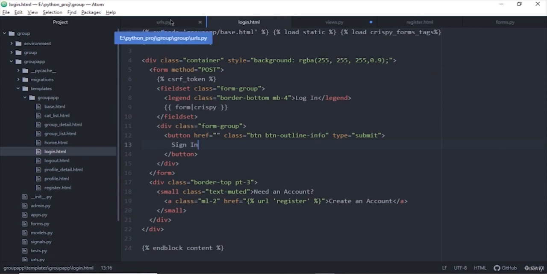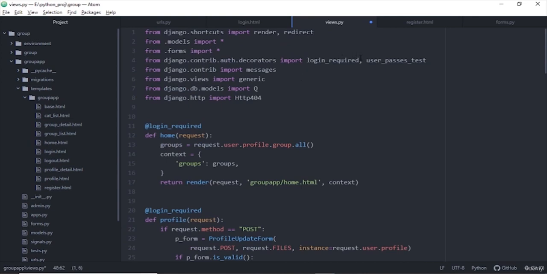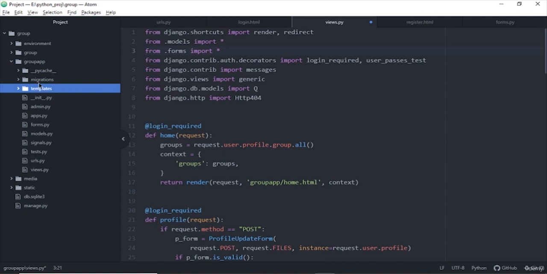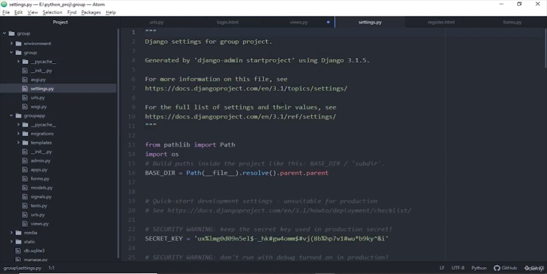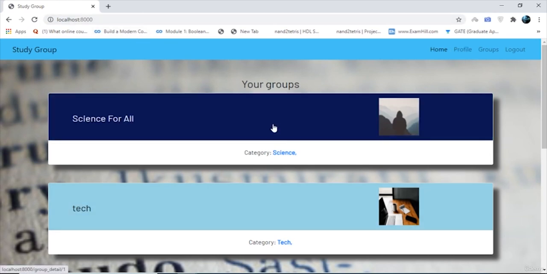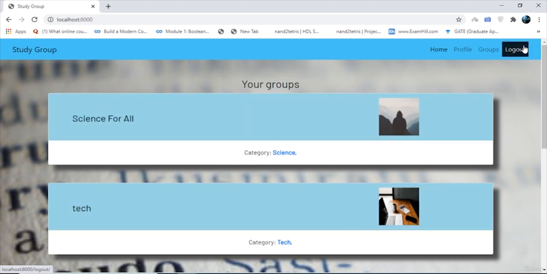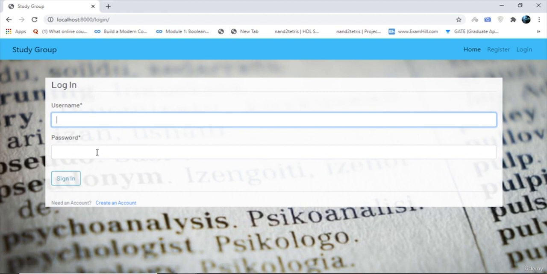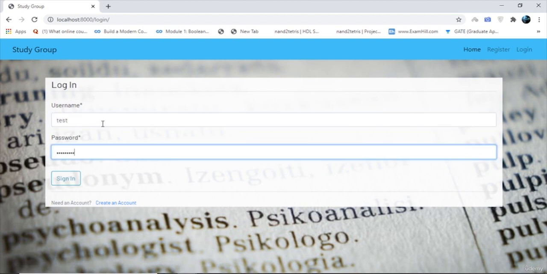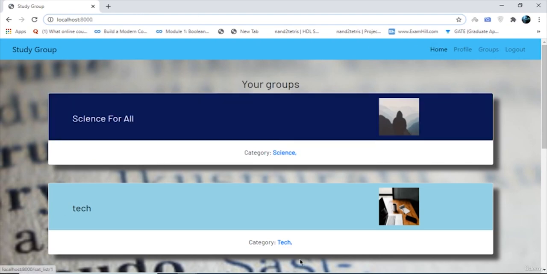Okay, so I just talked about the login decorator. Before that, let's go to settings.py in the main app, the project settings.py. This is the login, and this is the home page that it brought me to after I logged in. If you remember, I logged in with this test user, and it got me to this home page, not to profiles, not to groups or any other, but the home page.